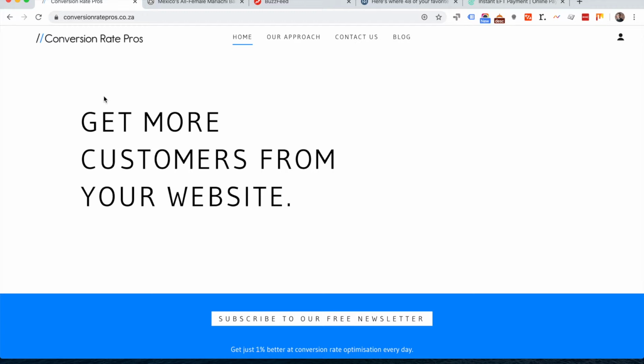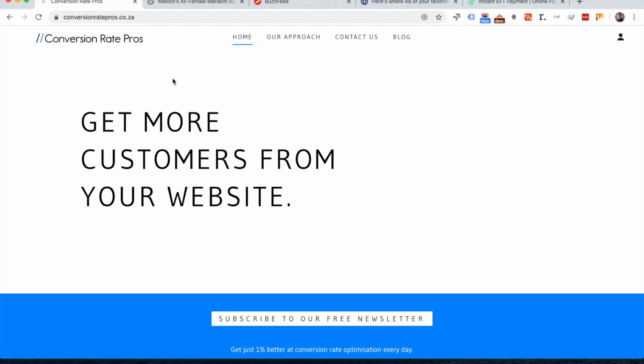So we're going to start off with an explanation just of what false bottoms are. And in order to understand false bottoms, you need to understand the fold. This terminology that people in web design often use comes from the newspapers. If you pick up a newspaper, you'll see that a newspaper is generally folded in half. And so half of the content of the front page of the newspaper is immediately visible. And in order to see the rest of the newspaper, you need to unfold it to see what is below the fold. This terminology was brought across to websites.